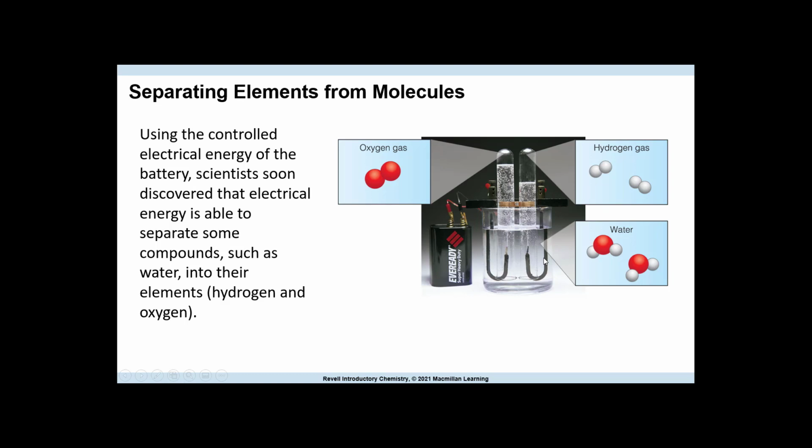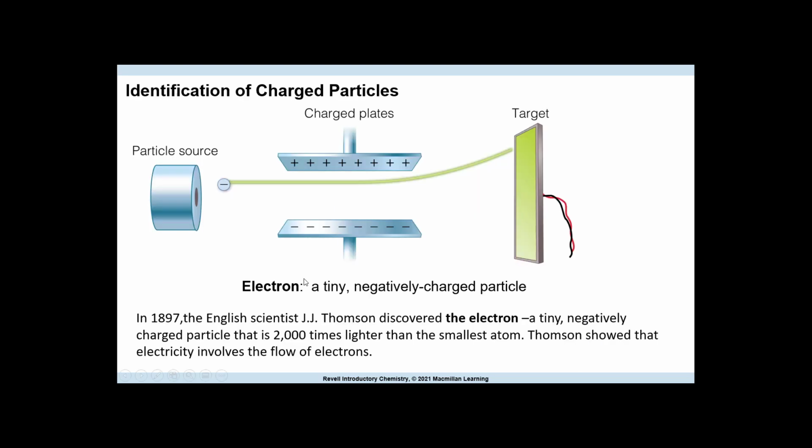So this battery has separated water into its natural elements, and this is not an easy thing to do. This picture may look like it is. It takes a lot of energy. And if you think about how small a battery is, this is tiny. So yeah, this picture shows this experiment can be reproduced with the modern battery. I don't know how to do it, but I think this is actually really interesting.